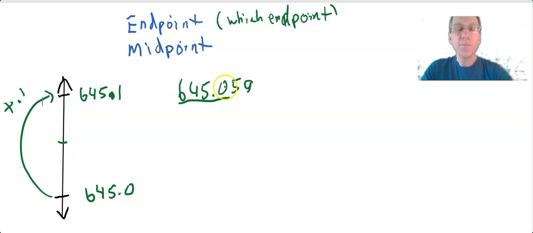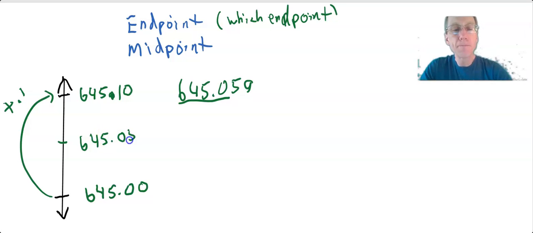But again, it might be helpful to have another decimal place so that we can figure out what's halfway between 0 tenths and 1 tenth. Remember, you're going to have to remind yourself, oh, I got to go halfway between, there would be hundredths. I got to go to the hundredths place. So just put a hundredths place here for now and watch how easy that works. So here we have 645 and no hundredths, 645 and 10 hundredths. So the midpoint would be 645 and 5 hundredths.